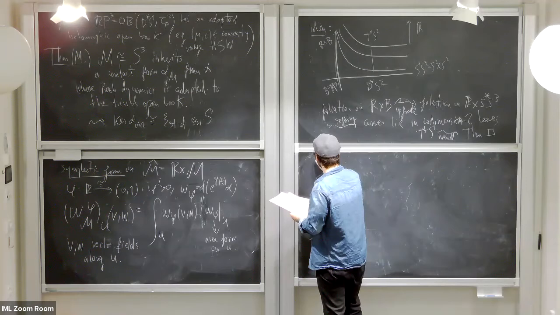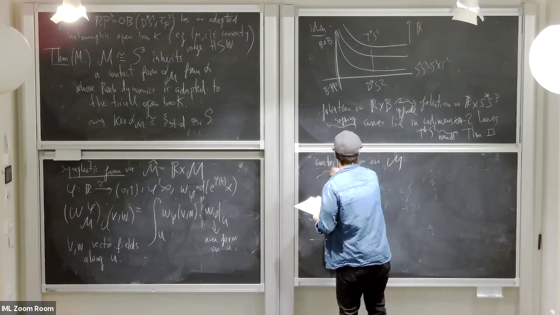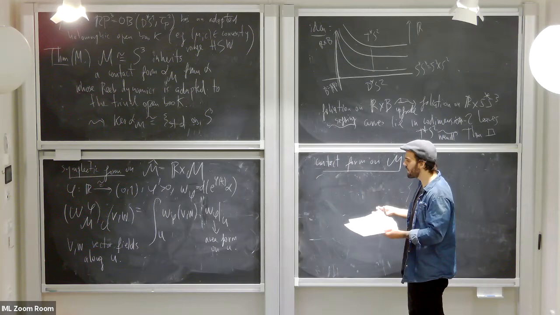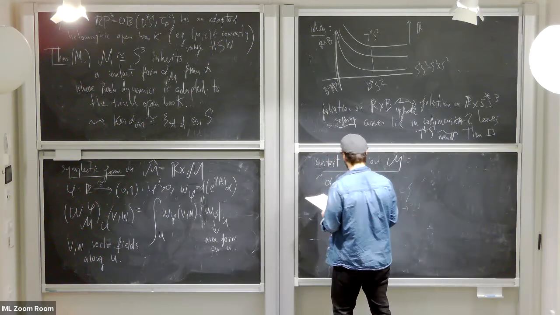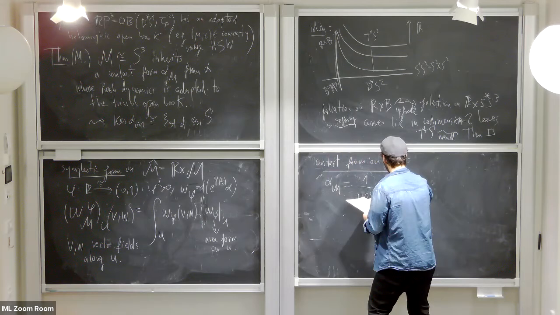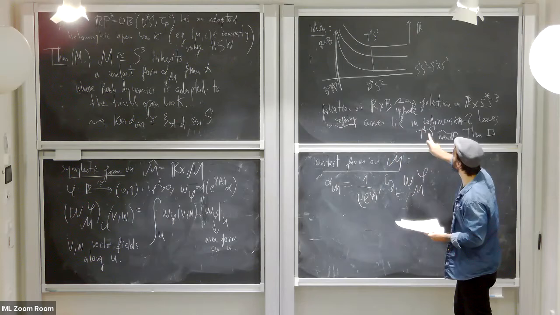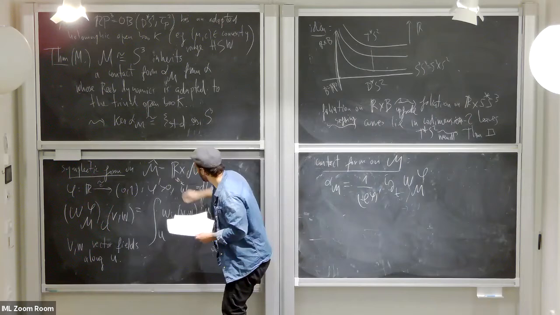on M is, well, you take the symplectic form. This is supposed to be the symplectization of a contact form. So how do you obtain the contact form from the symplectization form? Well, you just contract: alpha M is just 1 over e to the phi prime times the contraction of this symplectic form omega, which depends on phi. So partial t is just the r direction in the moduli space. So here I'm using that translating a holomorphic curve gives me another holomorphic curve.